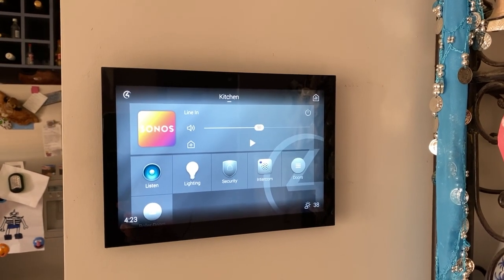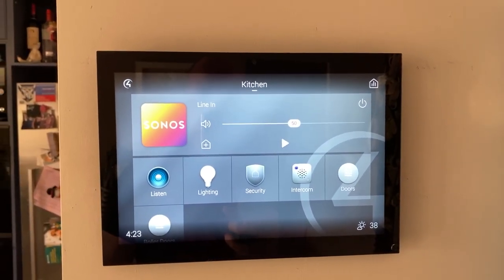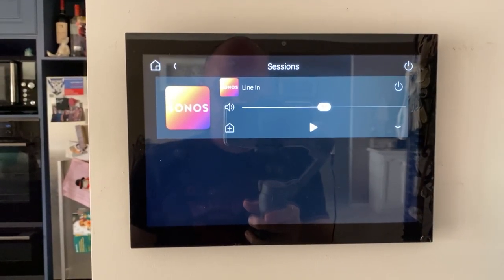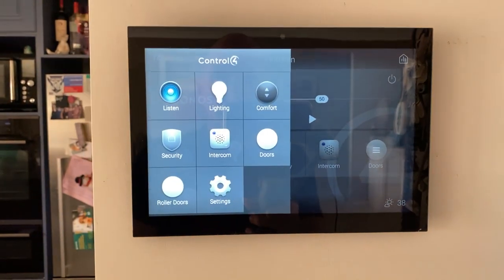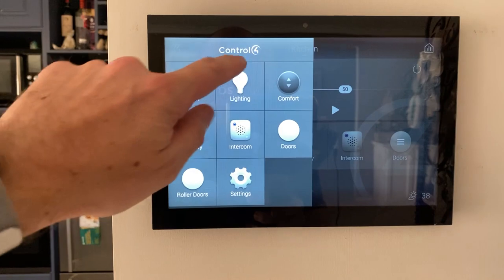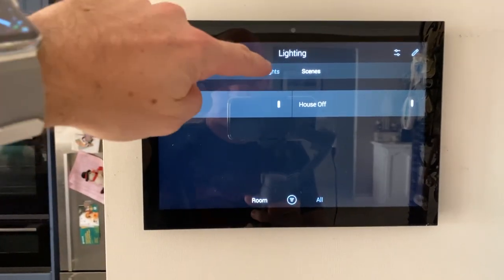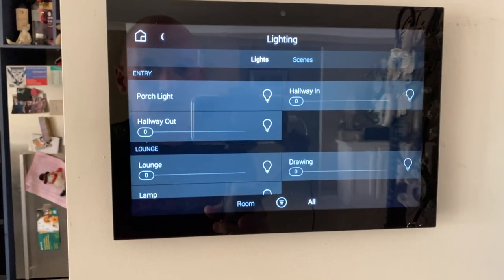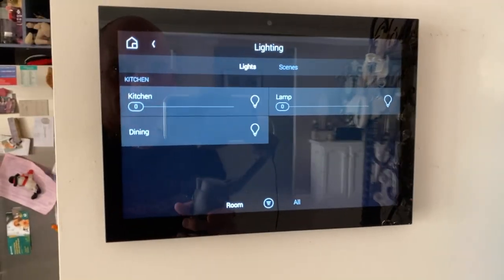Here's the wall display — this is just off the kitchen. That's your main screen. I've got some speakers which you can just press play and away you go. There's your side menu — in that menu you've got Listen, which is music, and Lighting. That's scenes, which is your automation really. If you click over to lights, that's the lights just for this room. Otherwise you can go to all lights and that'll bring up all the connected lights throughout the house.